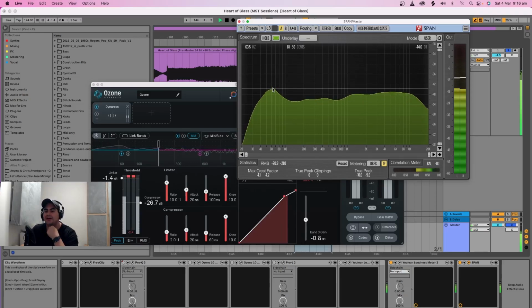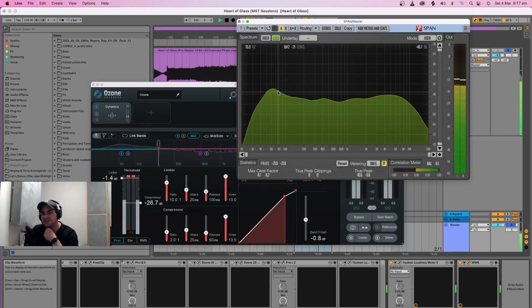And when the hi-hats kick in, at the moment there's no hi-hats in the track, but you basically see when the hi-hats kick in, we are just under the kick, slightly. Probably at around minus 47, 46, I would say. There you go. So around there. So the overall balance is looking pretty good so far at this moment. We can probably open this up a little bit more, so we'll continue through this.